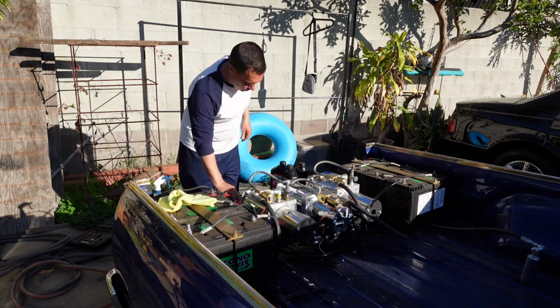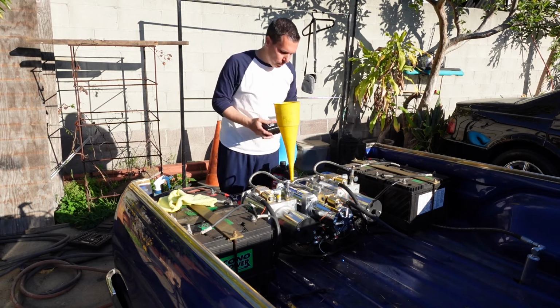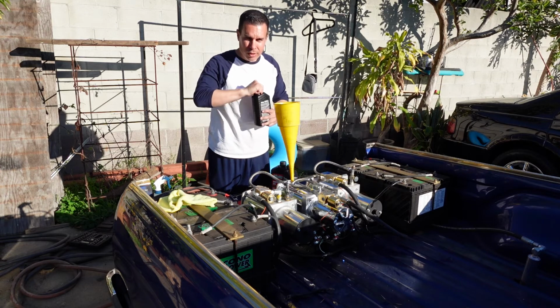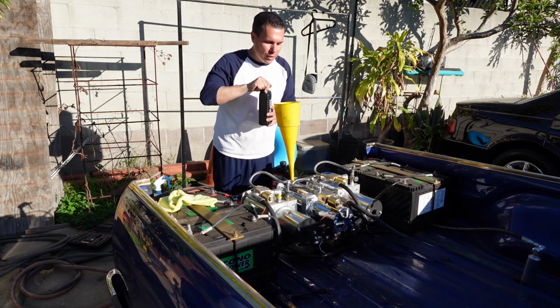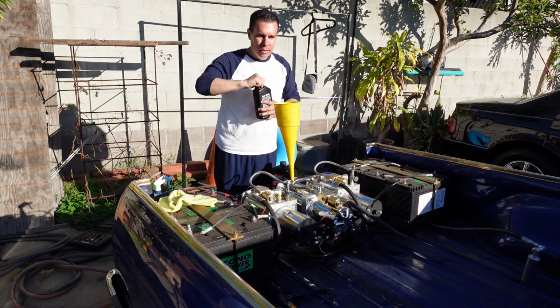Motor's hooked up. I'm going to fill up the tank. I always use a 10W30 in all hydraulic setups. Just regular SAE oil, non-synthetic. I know on all the forums there's always a debate on what type of oil to use. I've been using this probably for years. I've been doing hydraulic setups since the mid-90s.